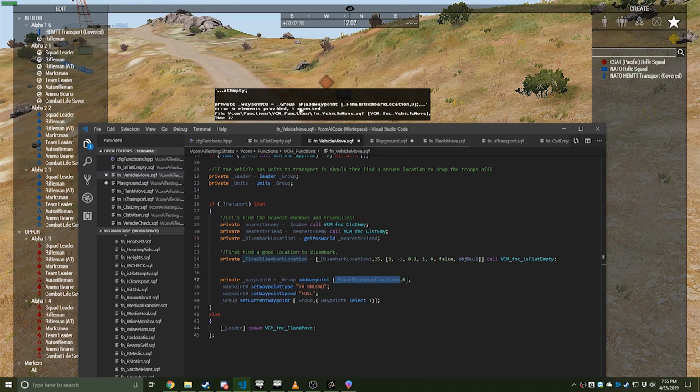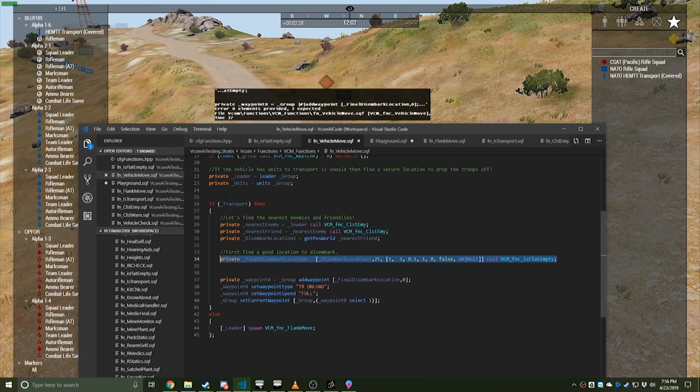0 elements provided, 3 expected. So it returned an empty array. This is probably for the location.